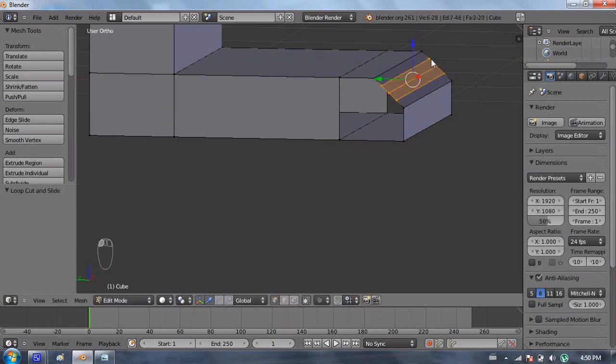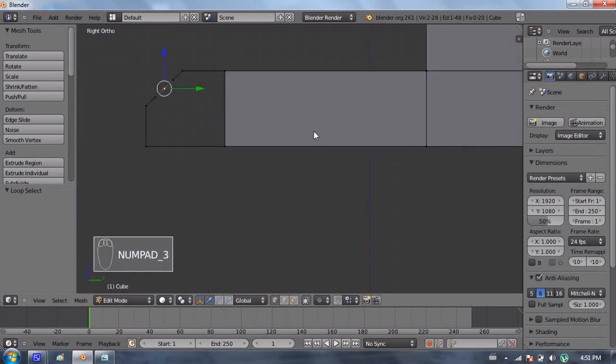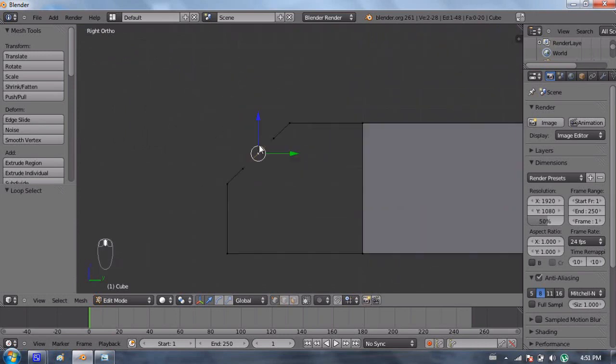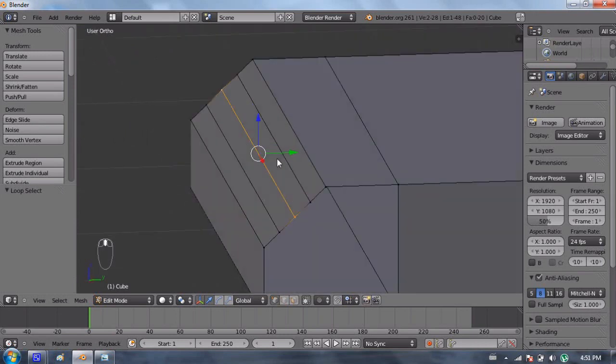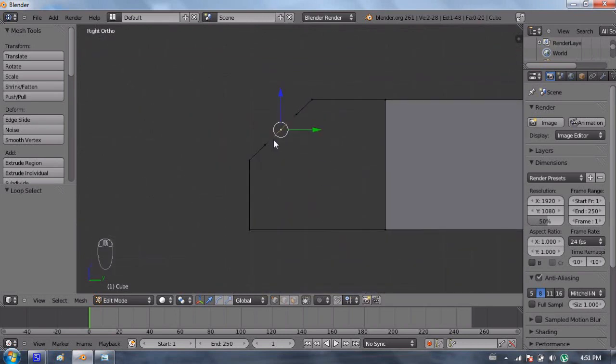And you notice that if you make more than 1 cut, you can't slide them anymore like you can if you had 1. So I'm going to select this middle edge, and there's a trick. If you hold Alt and right click on the edge, it selects the entire edge. You don't have to select the vertices separately. Now I'll go to my side view, and we're going to grab that edge and pull it up. But we want to actually move all 3 of those edges. But those side ones, we don't want to come out quite as far as that middle one. So we want to make a smooth, kind of rounded corner or edge.